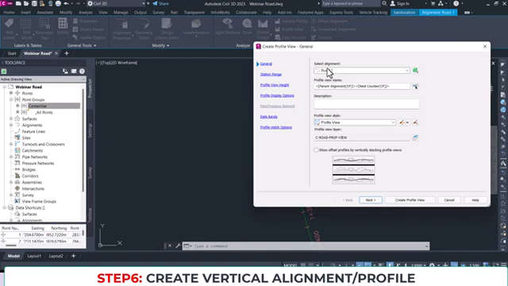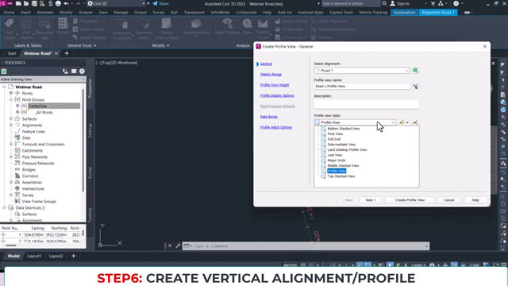What all this window simply means is that it allows you to modify how the profile will look before you create it. Normally for me, I just create it and then adjust anything I don't like. But let me walk you through what you can do here. You can give it a name. This is using a template here. We can just call it road, if we don't want to use that template, Road 1 profile view. Then add a description if you want to.